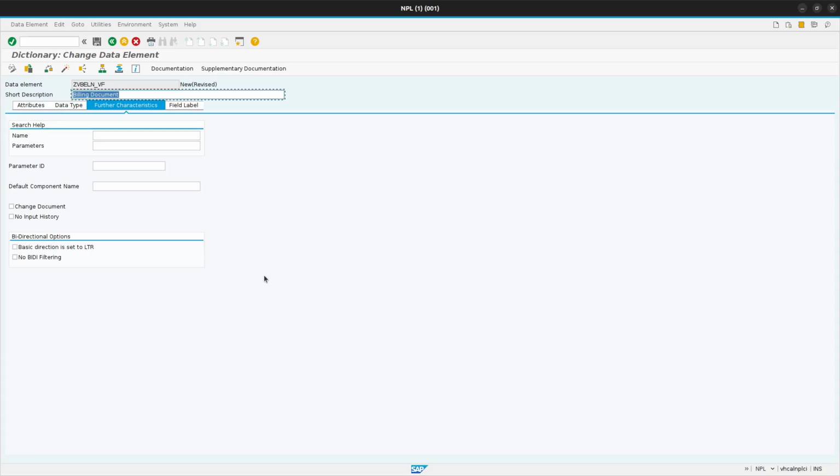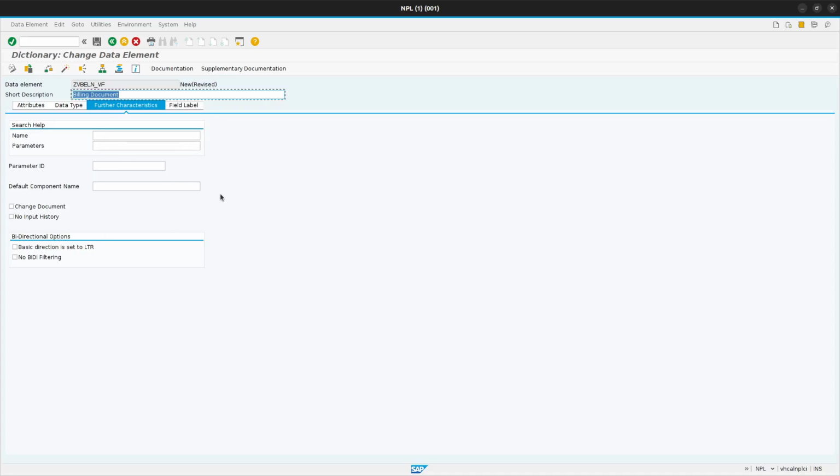This tab adds extra smarts to our field, but it's optional. Let's see what's here. Search help. This is a very powerful feature. Here you can link a search help object that gives the user that helpful F4 pop-up list of possible values. It's great for fields like materials or customers. We'll cover this in a future video. And parameter ID.